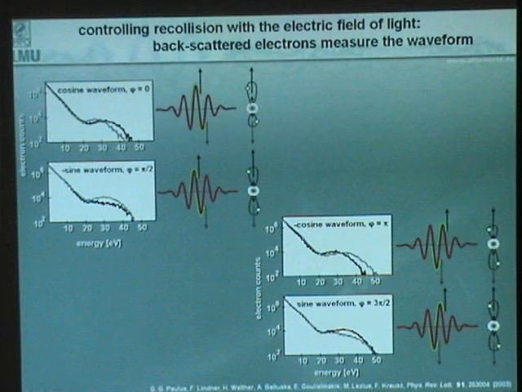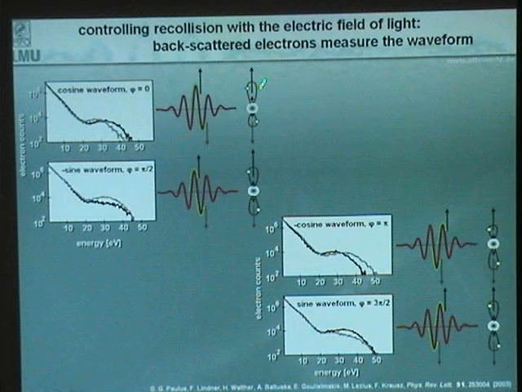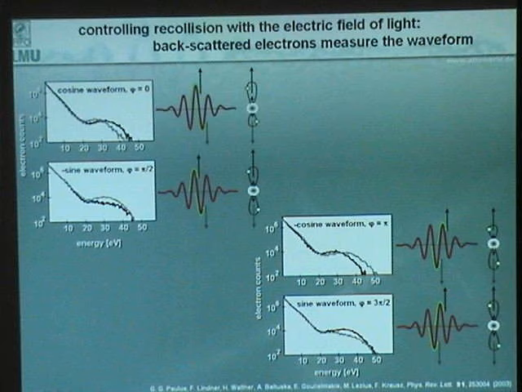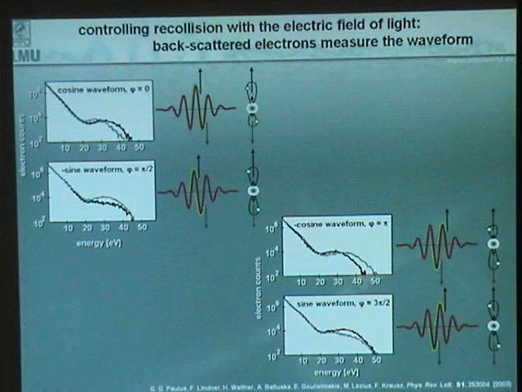There is really nothing complicated theory involved behind this. This is just, very simply, classical physics. You just describe the electron like a billiard ball, and Newton's equation tells us that for such a cosine pulse, the electron coming back upwards must possess a larger energy than the other one coming downwards, and so on and so forth. So basically, just based on this very simple intuitive model, we are allowed to determine the waveform.